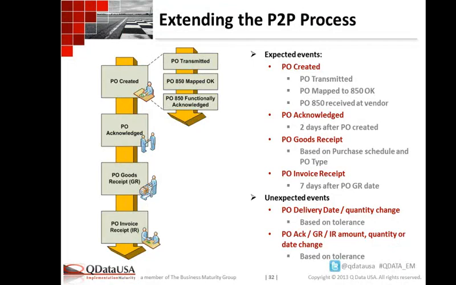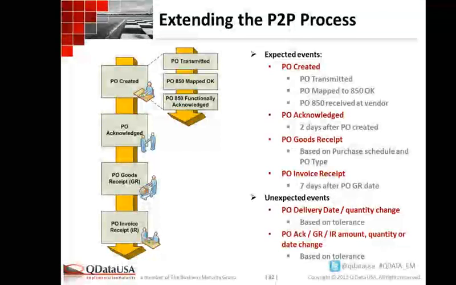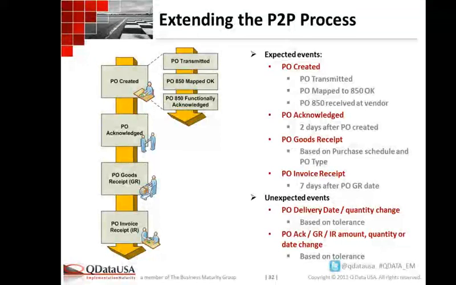But the mapping, okay, if that came back with an error, then we would get an error. The EDI IDOC would go into an error status, and the workflow would be triggered to the right person to fix that up, as well as in the SAP event management, we'd show that this particular process is in error right now. Likewise, if we send the acknowledgement to our supplier and they acknowledge it but with error, then we have an issue with that too. So then we can also take corrective action.